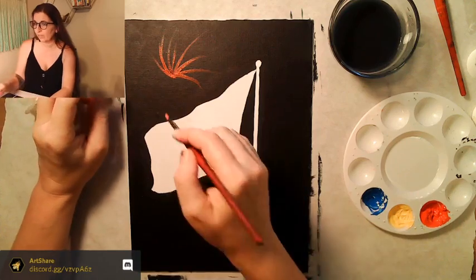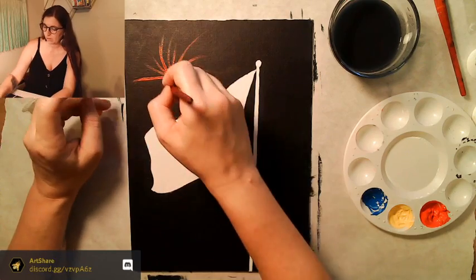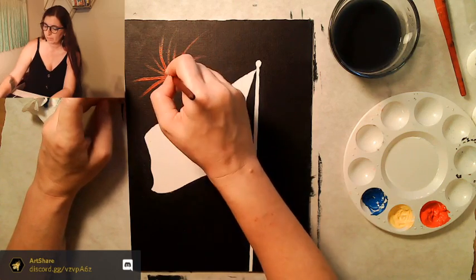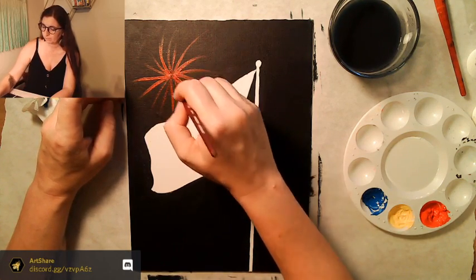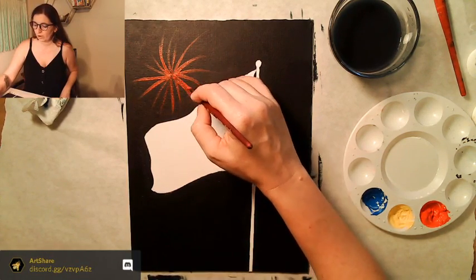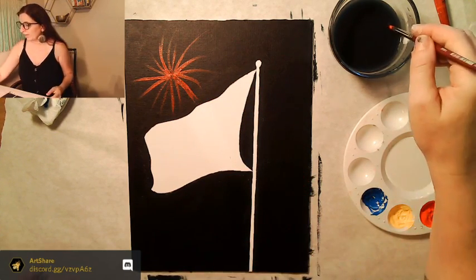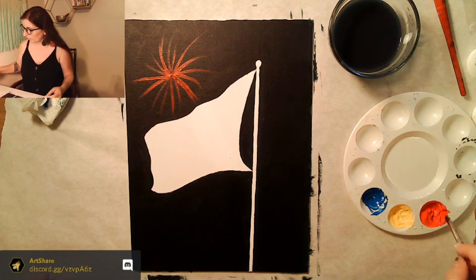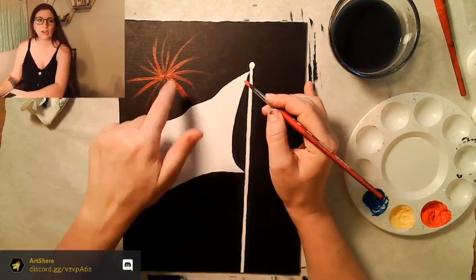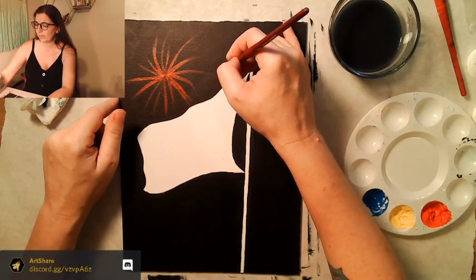I almost just got paint on myself. That wouldn't have been good. So we don't have to be too picky about these lines. I know that I was at first, because we're going to be putting a bunch of them. And if you get some lines that are too thick, don't worry about it. Not a big deal. You can always make it into two lines like that, so it looks like two streams that are very close together. I'm going to get a tiny bit more water. We want this part to be very fluid. So I'm going to start on another one and I'll come back to this and do more on that. All right, so I'm going to do one here.